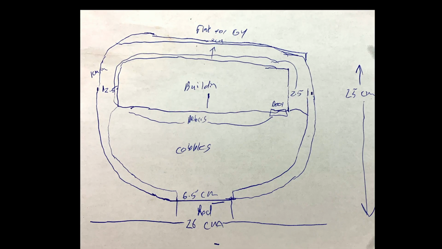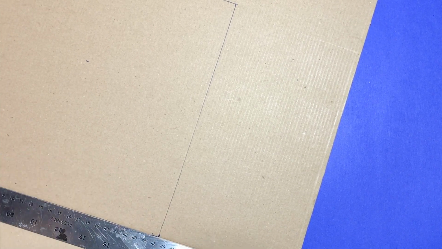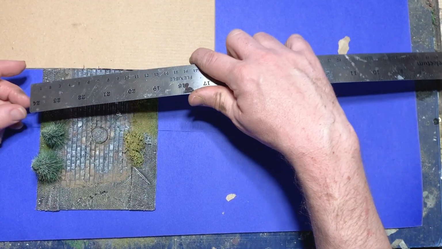As always, I start by drawing out a quick plan, which I transfer onto a fresh sheet of cardboard, and then I move on to building the base. I decided I wanted the base for the church to be about 26 centimeters wide by about 25 centimeters deep. I have some roads I had built previously, and I wanted them to butt up against the front.